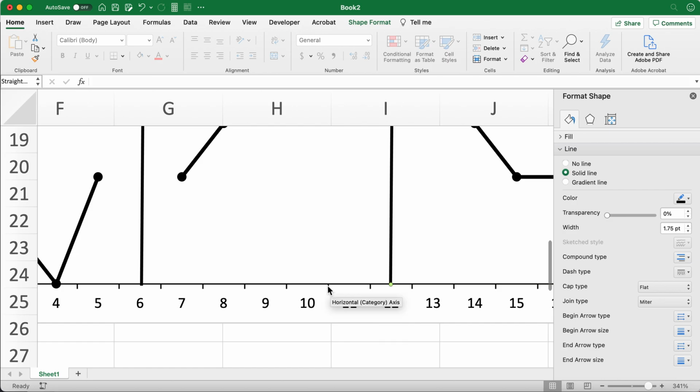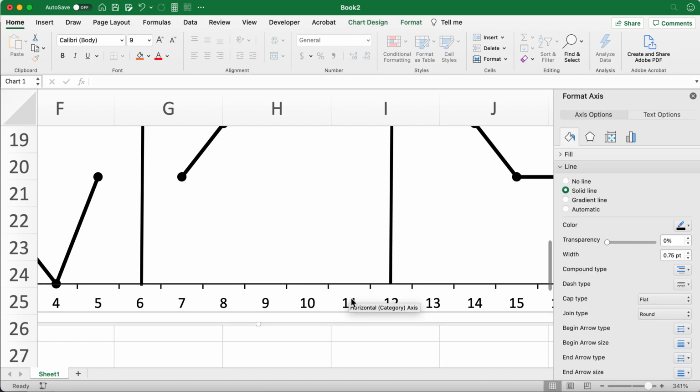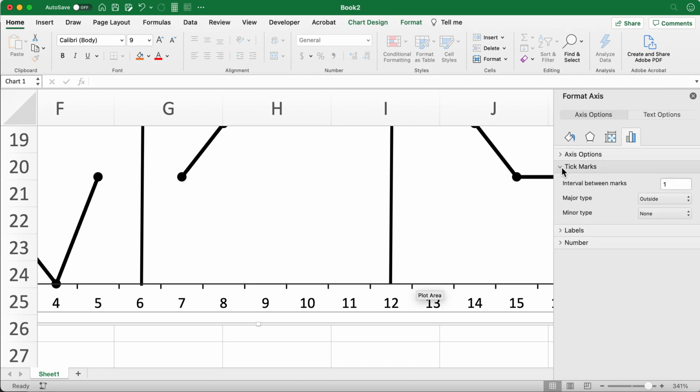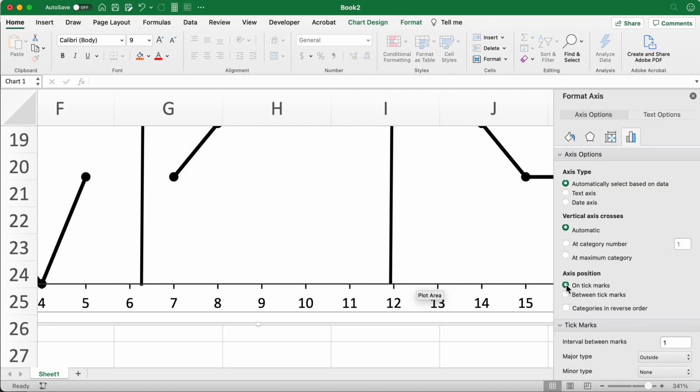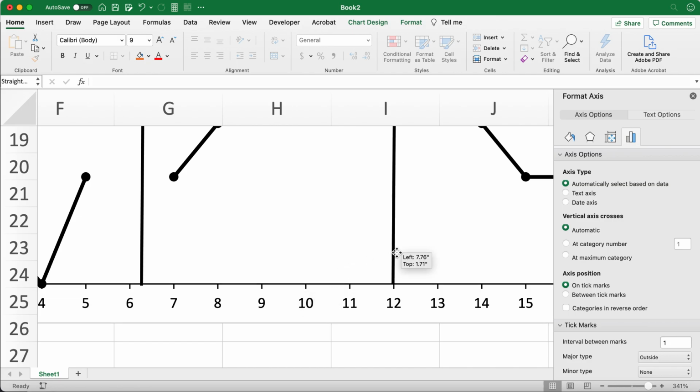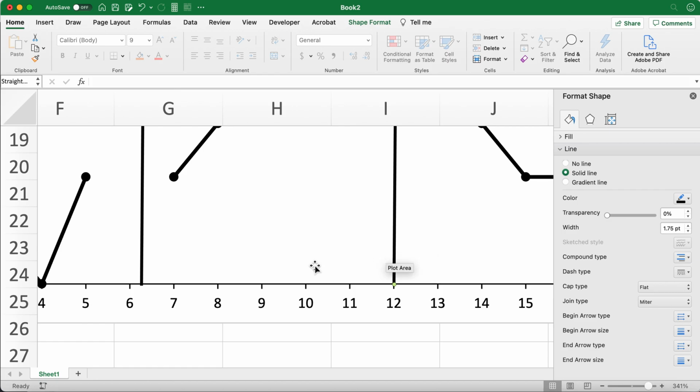And then also the tick marks. So here the tick marks are, the number is in between, but usually the tick mark falls right on top of the number. So to do that, I clicked once on the number, and then I'm going to click on that one, tick marks. So you want the interval between marks. Let's see, access options right here on tick marks. So now that's where the tick mark is actually on the number, and that's, I think, by convention, how we're supposed to have it. So then now I can move the line exactly where I needed it.